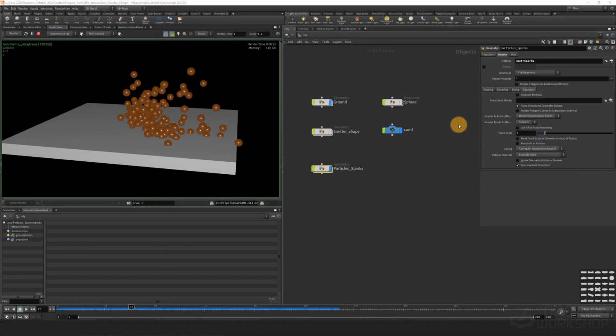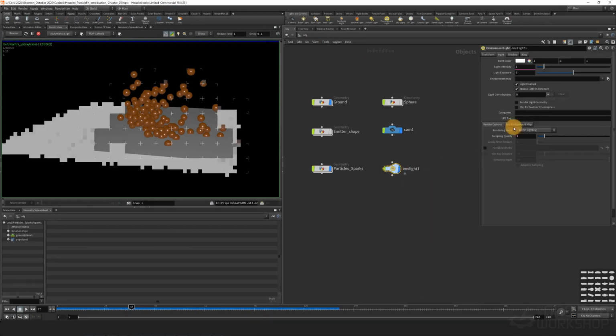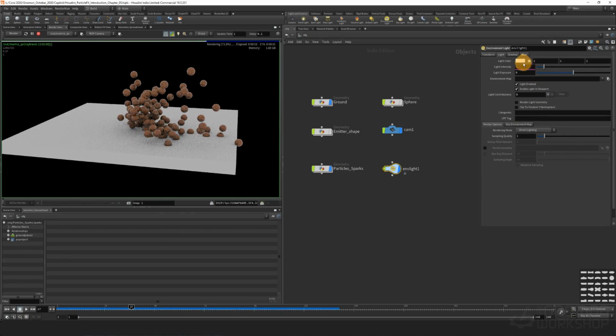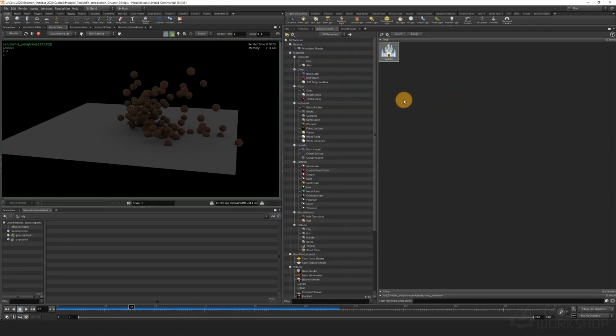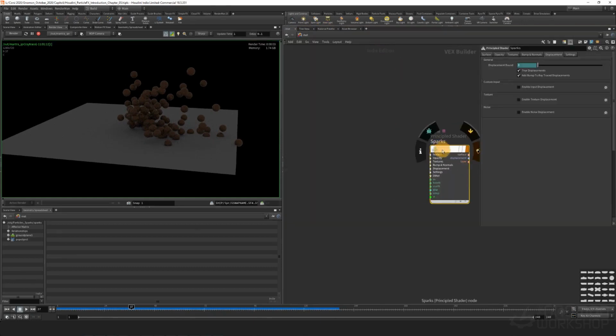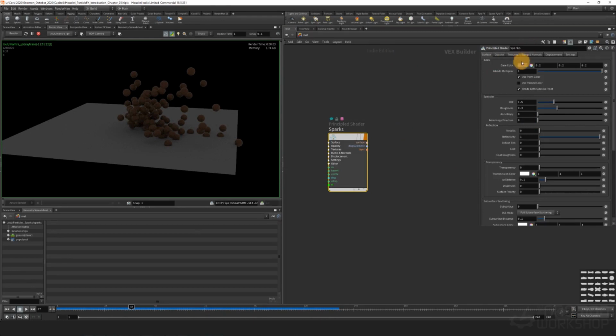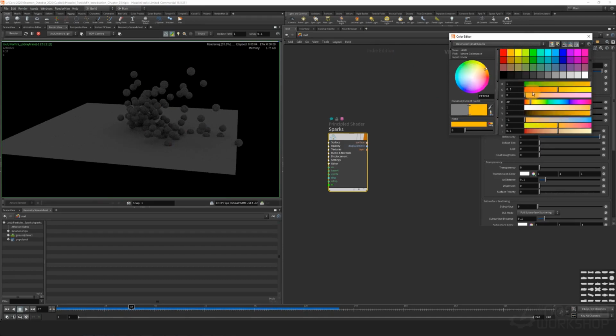So render view and render. Okay, it needs a little bit of love, so let's go to a light, and this light is set to 0.1, so just a little bit of lighting. And back in the material, okay, surface, let's say that we are not going to use the point color, so we use just this color.